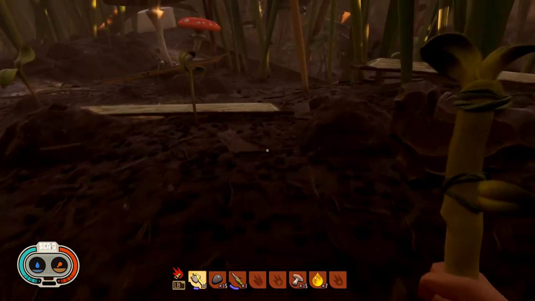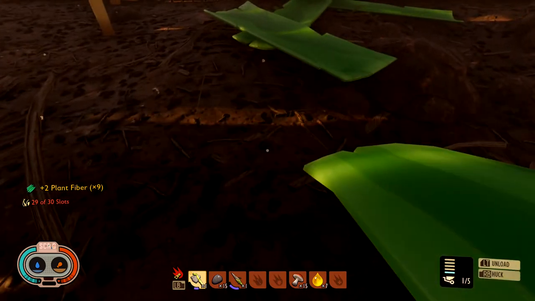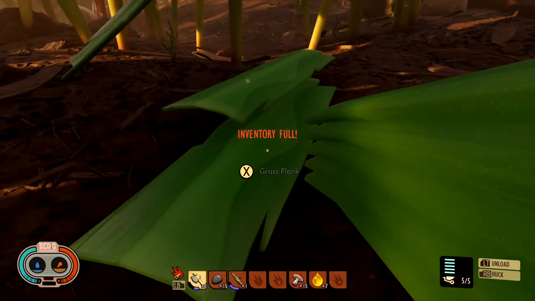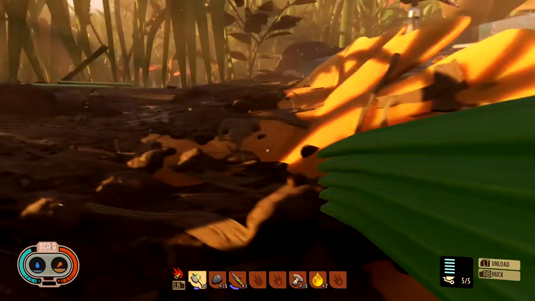Yeah. Right, so let's make the workbench first. Right, let's plant fibre. What we need is this. How many can we carry? Hey, he's a strong lad, isn't he? Wow. Oh, okay, that's it. We got a bit excited there. He's a strong lad.